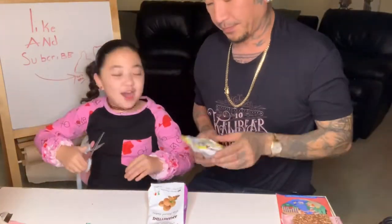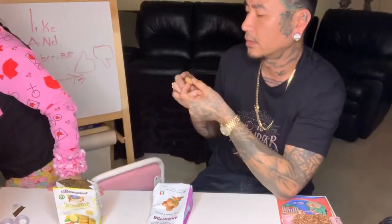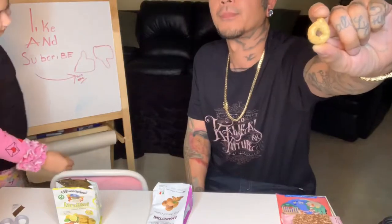Gonna cut this thing open. Sorry. You said do it. Let's skip this up close. That is very interesting. This is more of an Italian one. Looks like a candy pretzel almost. You guys see? Look at it, it shines. I don't understand. It's a different country, so that's... Cheers. Let's eat it.